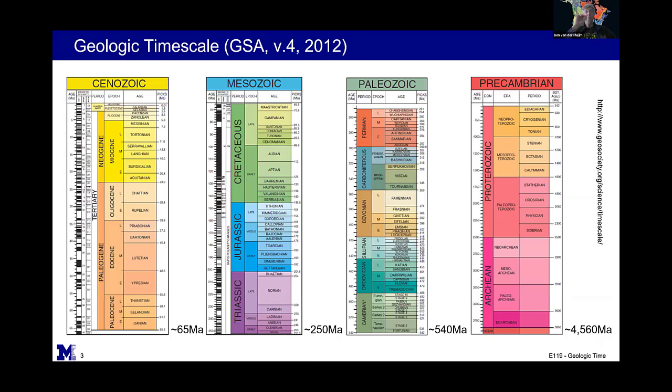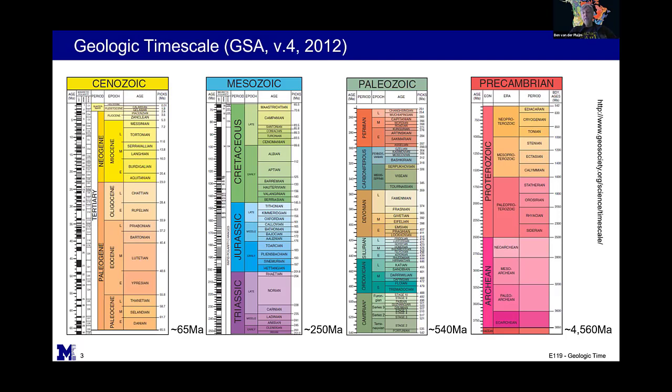Specific numbers I find not useful, because it's good to have a general sense, whether it's 251 or what it should be, depending on who you ask. But 250 is good enough. The boundary of the Mesozoic and Paleozoic is also a big extinction event. It is the largest extinction event that we have seen on the planet so far. The base of the Paleozoic is nowadays located at 540 million years. That means the Cambrian explosion of life happened at that time, 540 million years ago.